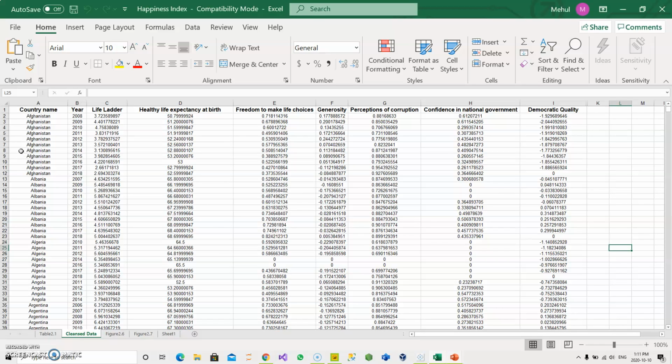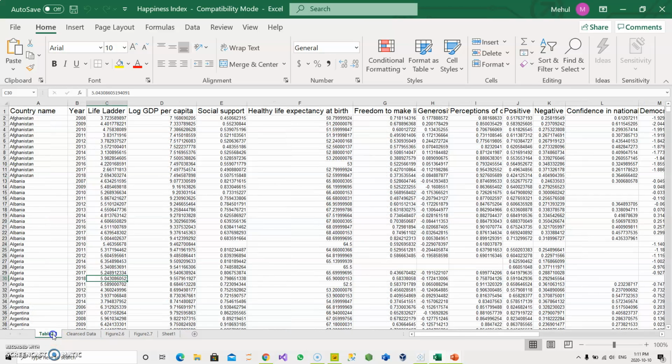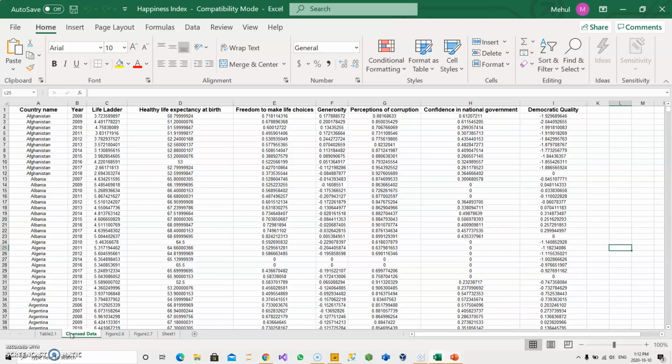So this is the database that I have acquired from the internet source. Actually, this is the raw data that I have acquired, but we can see there are some issues with the data. There are some blank cells as well, and there are some unnecessary columns as well. So I need to cleanse the data. This is my cleansed data. You can see that there are some zeros in the value that I have entered one by one and removed unnecessary columns and come up with this final database.